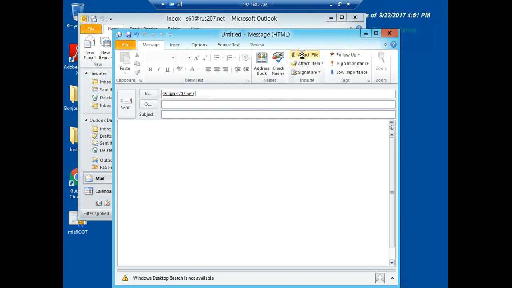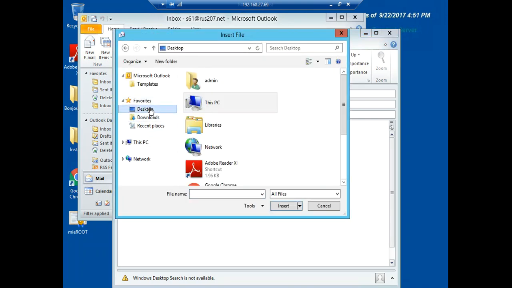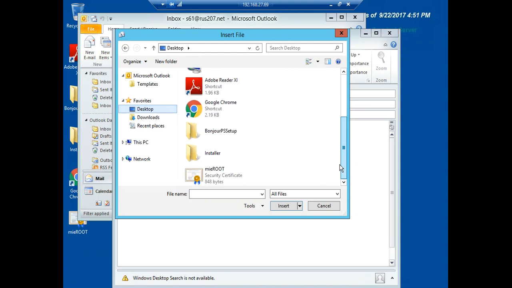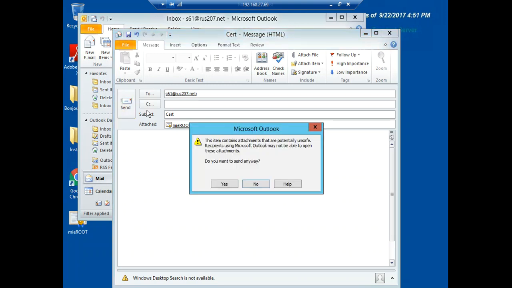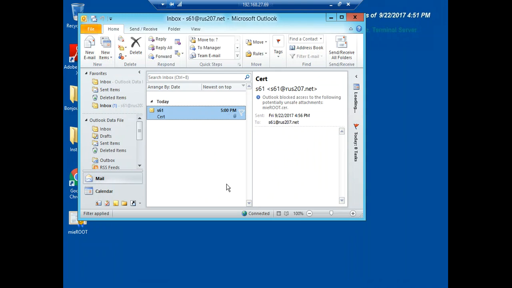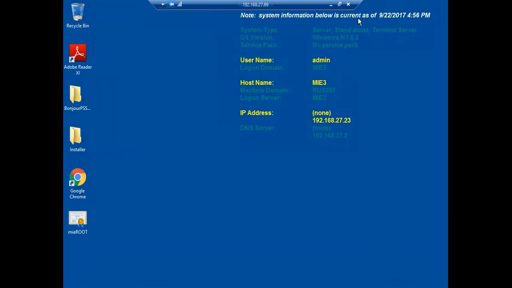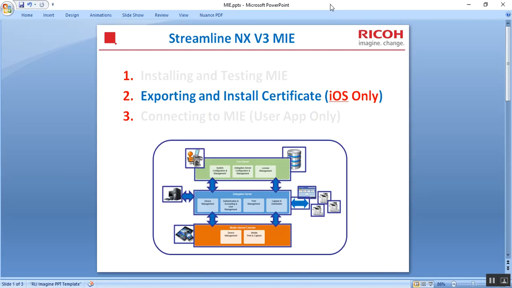We're going to attach the certificate, and we're simply going to email it to an email account that we can access from our iOS device. All right. And we can see here that the certificate has been sent. I'm going to close this out. The next step is to move over to our iOS device and install the certificate.